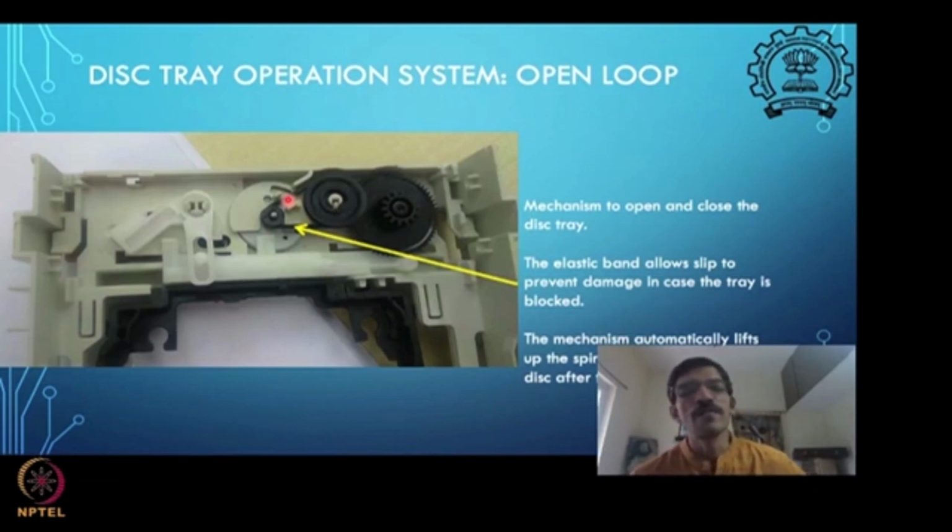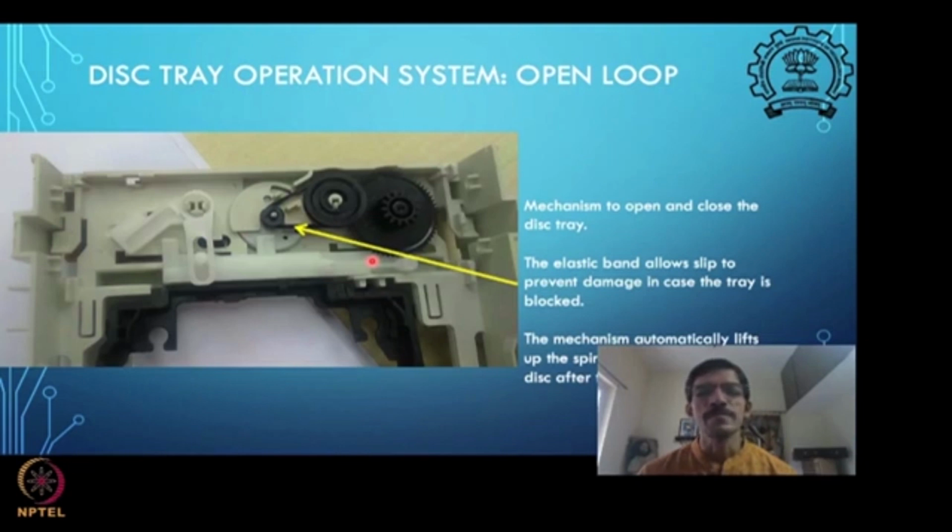See, imagine if instead of this belt drive, with a flexible kind of belt, you use a simple gear mechanism here. Then if something gets stuck, or you are holding the tray manually, and the motor is trying to push it but is not moving, you are holding the motor shaft and still power is given to the motor. Can you imagine what's going to happen?